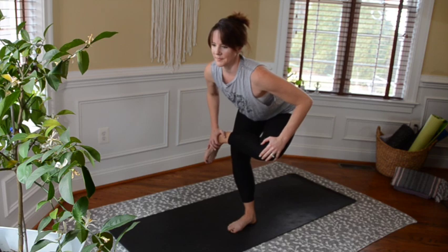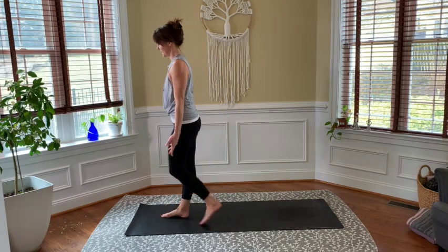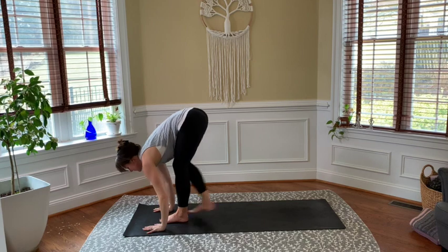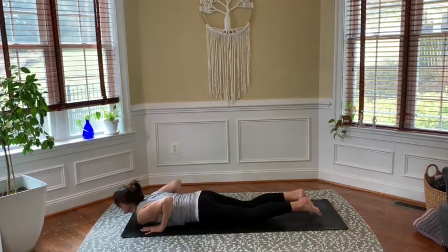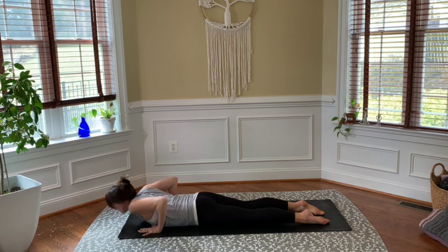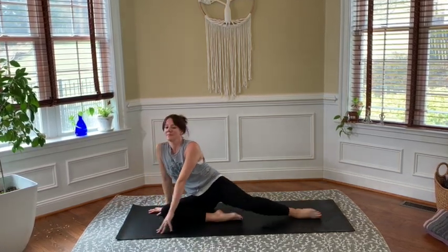Go ahead and release down. Excellent. Inhale nice and big and swan dive down. Half lift here and lower, walking back one foot and the next. Lower knees, chin, chest. Press into a cobra pose. Good. And release down. Coming through table, coming to a seated posture, cobbler's pose.